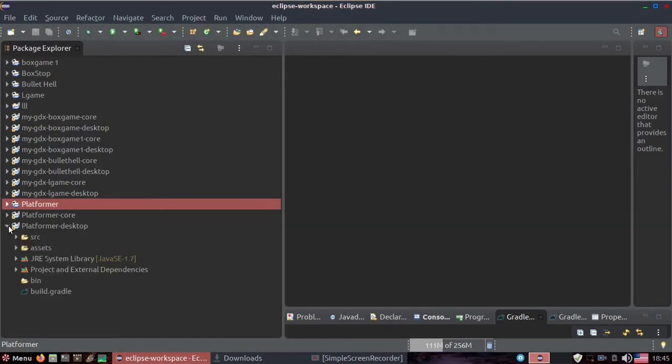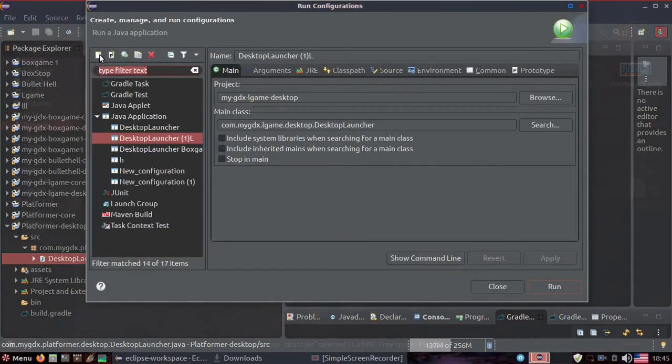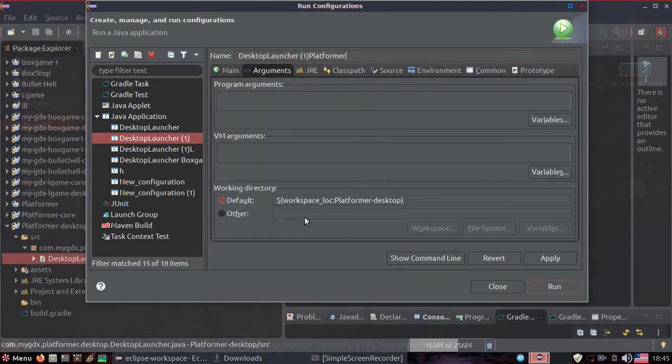Now you only need to run it. How to run it is easy. Go to the desktop launcher and run configurations. You can go with Java application, but this one is recommended. Then press this. Then whatever name you can give it, like platformer. That's it. These are automatically gonna be there.